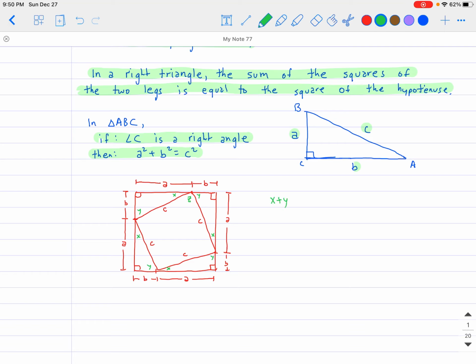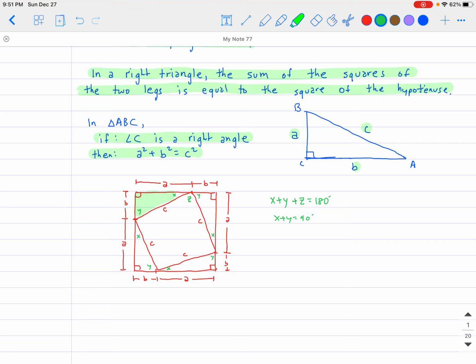If you take into consideration the interior angle over here, which we're going to call Z, you'll notice that X plus Y plus Z is equal to 180 degrees. Now, in those smaller triangles, the right triangles, we also note that X plus Y is equal to 90 degrees because in here, remember, you have a right triangle.